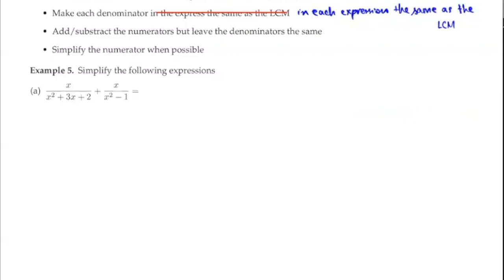All right, so let's take a look at the following examples. So you have two rational expressions added together. First step is to factor the numerators and the denominators when possible. So the first expression, you factor the denominator and it gives you x plus 2 times x plus 1. And for the second expression, you have x plus 1 times x minus 1. Okay, so whatever you see in the denominator, I call them factors, right? So you have the factor x plus 2, the factor x plus 1, the factor x plus 1, factor x minus 1. So that's the terminology that I'm going to use.